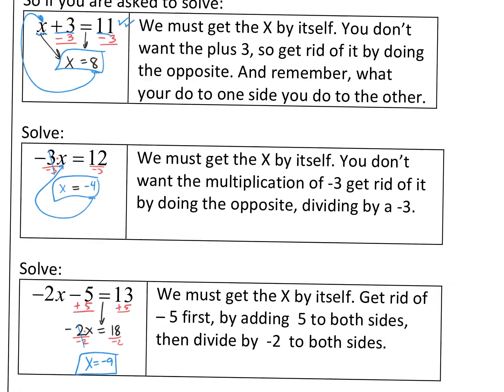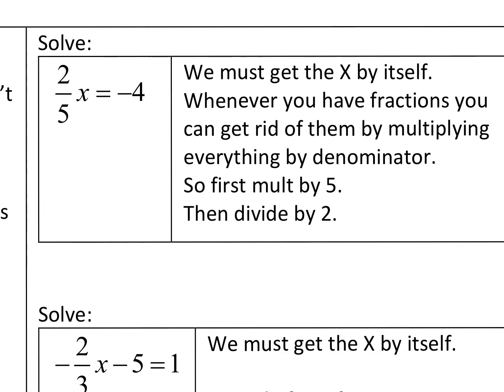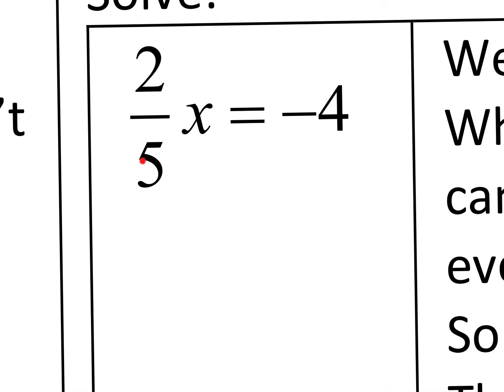All right, there's one up here, and this one's different because we have fractions. Now, I know you guys are probably thinking, oh, I don't want to do that one. That one looks confusing. Why does it look confusing? Because of the fraction, right? What is a fraction really? It's really a division problem. It's a decimal, that's true, but a fraction is technically a division problem. This 2/5, what it's really saying is 2 divided by 5, which does give you a decimal. But it is a division by 5, in this case.